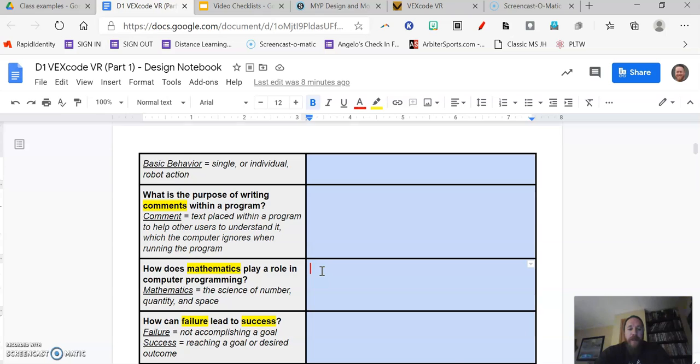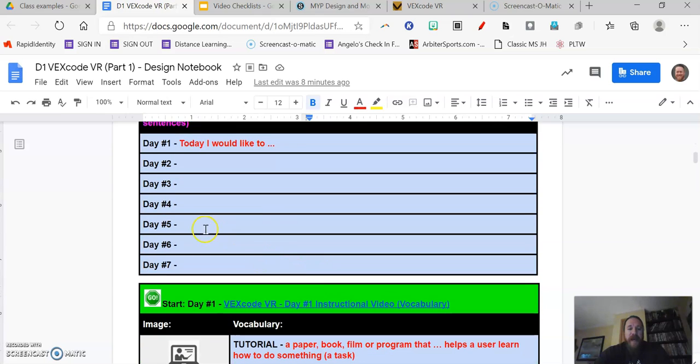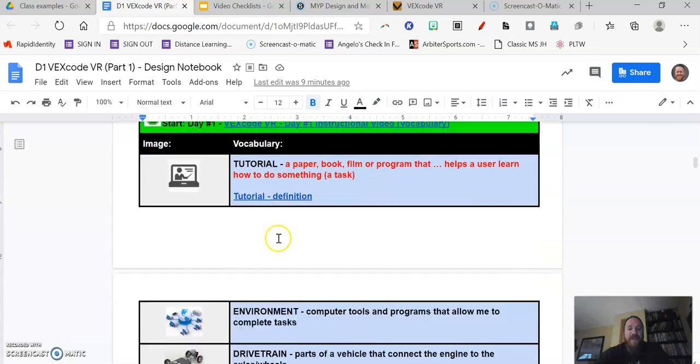All right, let's scroll down. For days 5 and 6, depending on where you leave off after the first day, day 5, set a goal for yourself for the next day, day 6. You should have 2 different goals for those days, depending on how much you finish in class on the first day compared to where you want to start now on the second day if you're on day 6.